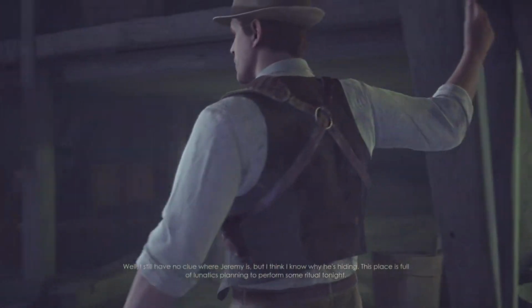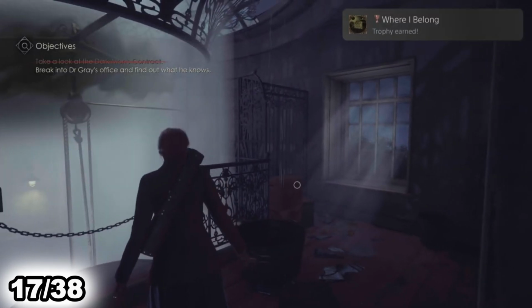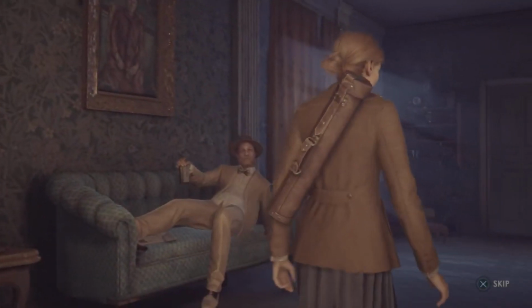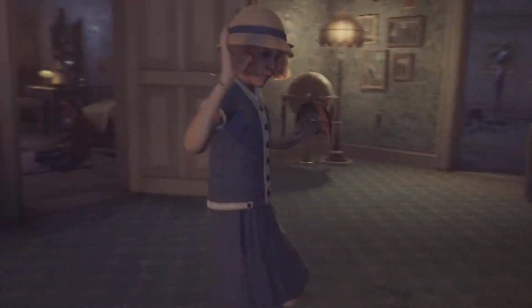So we get into chapter 4. We see the detective after a long time. After I talk to him I earned the trophy Where I Belong. We go through the house again and we meet this drunk guy. He's searching for his daughter. His daughter got back to him, but she pranked him. He passed out and there is another dialogue.